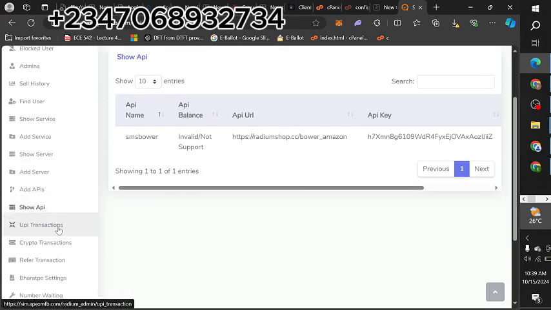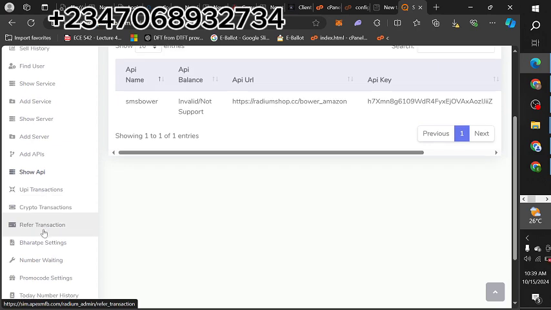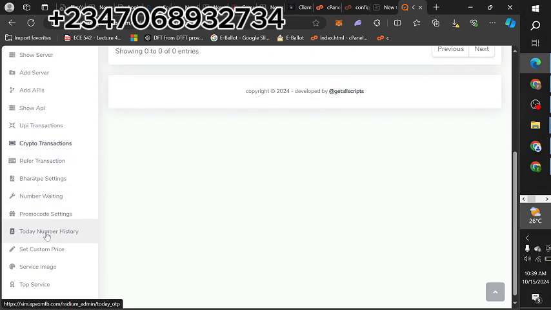This API transaction is not for Nigerians, it's for people in India. Crypto transaction: you can also implement crypto there if you want to, but there's none here currently. We have other things like a referral transaction, number waiting, promo code where you can add a promo code, today number history, and custom price.